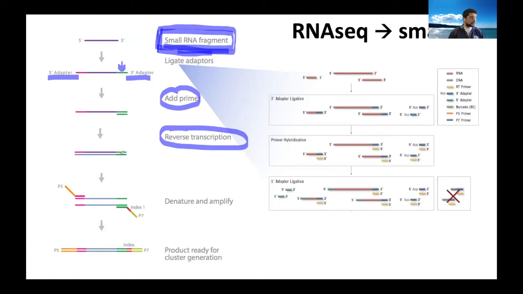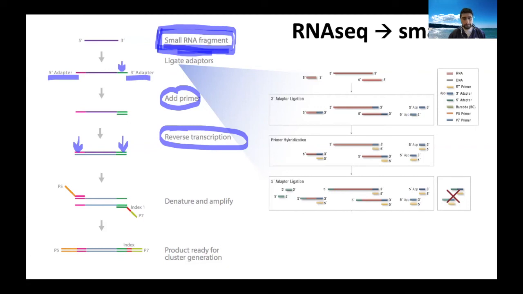And the reverse transcription is creating the first strand synthesis. And at this point, you have the adapters at both ends, okay? So you can go ahead and do a PCR right away. And the PCR usually introduces both indices, or just one index if it's a single index, and then the P5 and P7 sequences that you need to have for sequencing on the Illumina machine, okay?